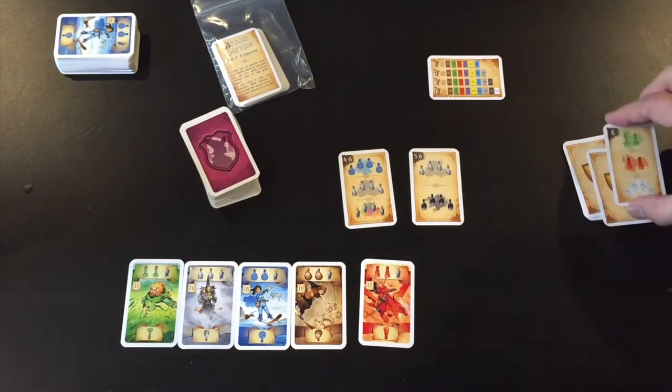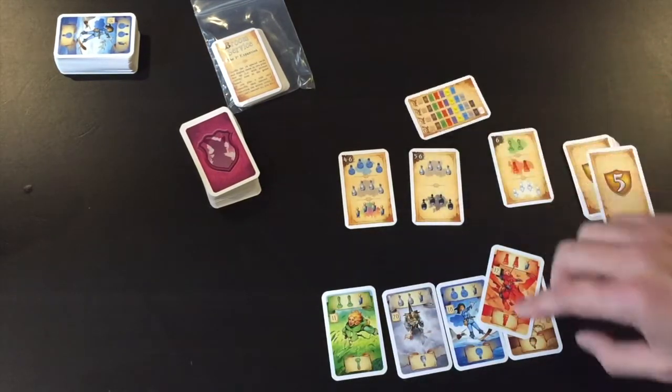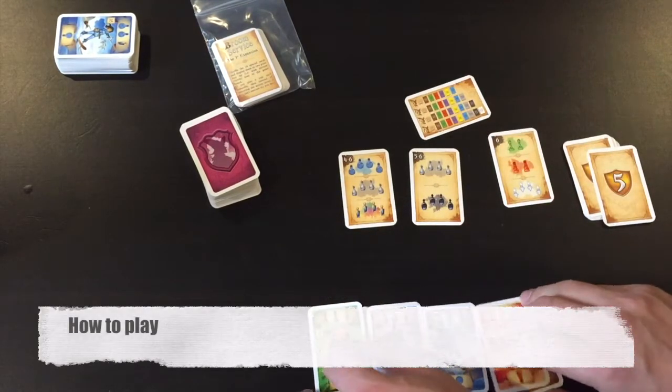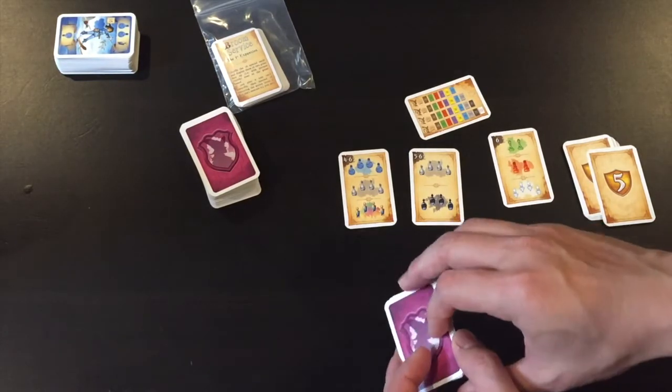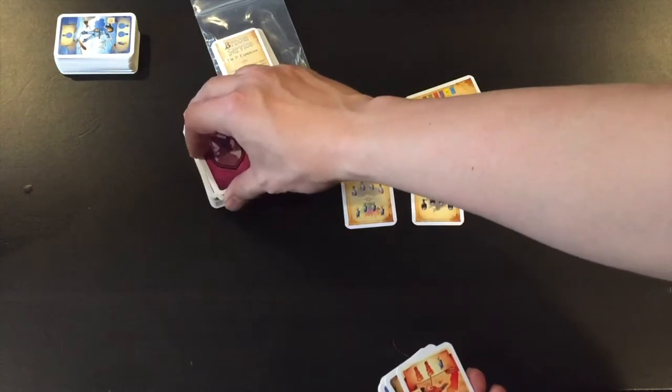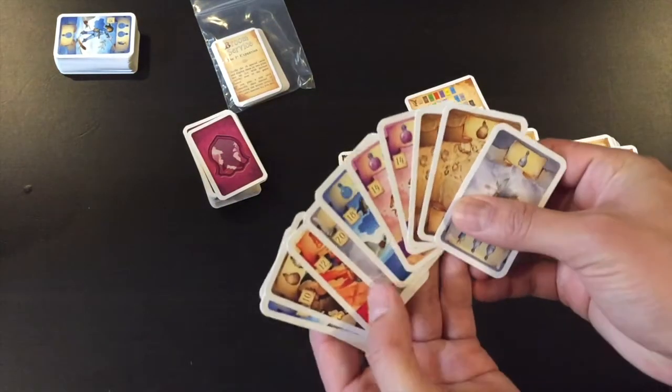So how do you play the game? At the start of the game, after you have determined how many of the decks are required for your game, you shuffle all the cards together, and then you deal that amount of cards to each player. It's dependent on the number of players that you have as well. So you see these are the cards.